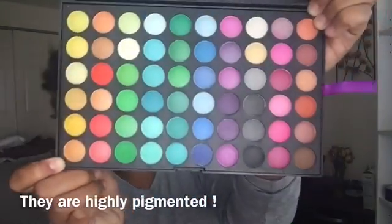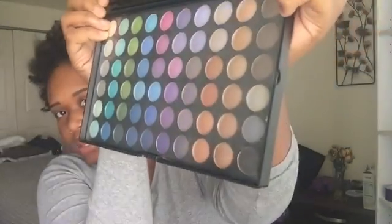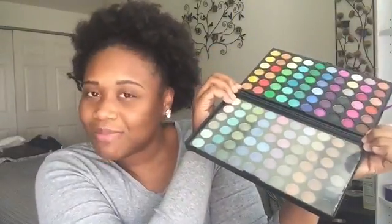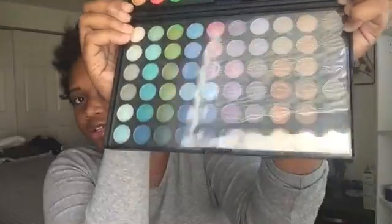So here's the first tray. Nice bright colors. I definitely was excited because I have been really wanting some bright colors. And I haven't opened the second tray yet. So it's still in the plastic, but this is the second one. And you have all your nice neutral warm tones and fall tones. That's my name for them right here. And then you have more of your bright colors. I think these colors are more for a smoky eye.